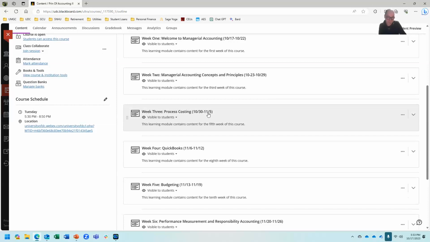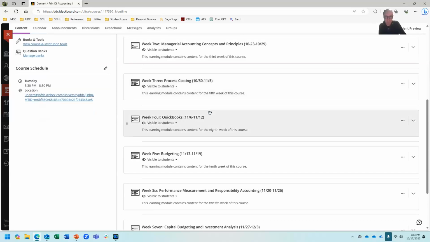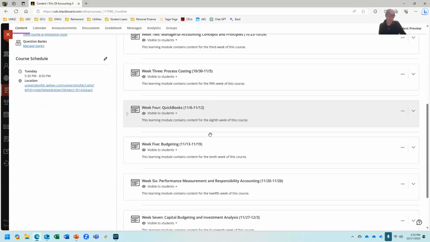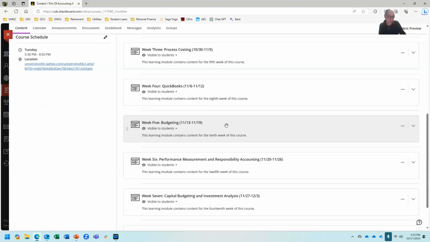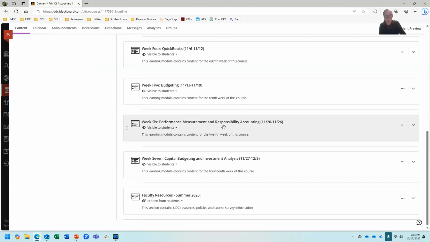It's amazing how time goes by quick, right? Week 4, 11/6 to 11/12. Week 5, 11/13 to 19. Week 6, we're getting toward Thanksgiving. Week 7, we're moving into December. And then we're done, because the semester, if I'm not mistaken, ends, I believe, on December 3rd.